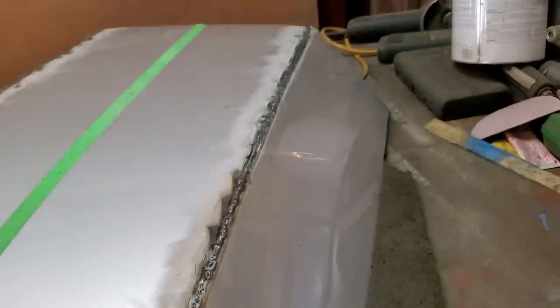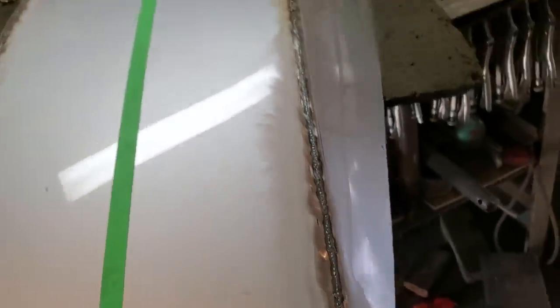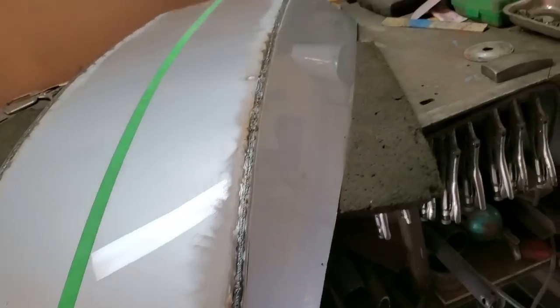This is basically what you're seeing. You see the reflection going back through it. It doesn't look like very much warpage, you know? Down the sides.